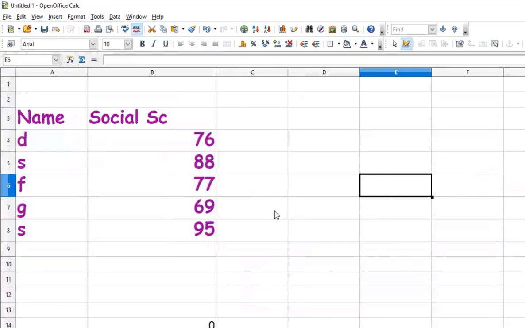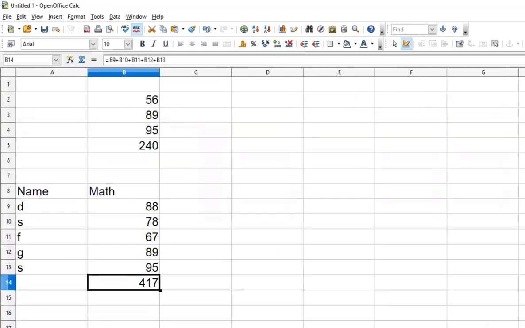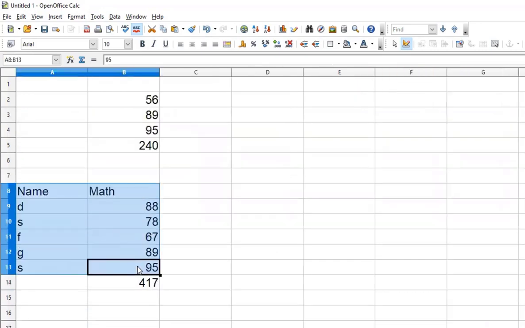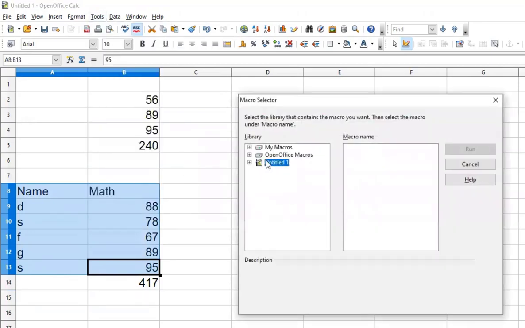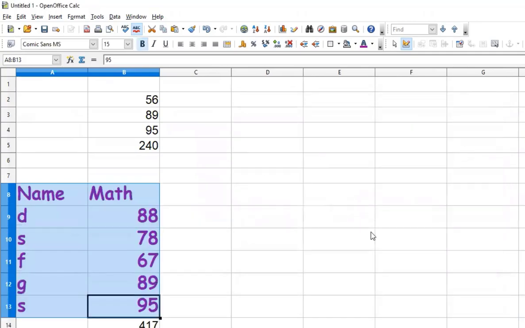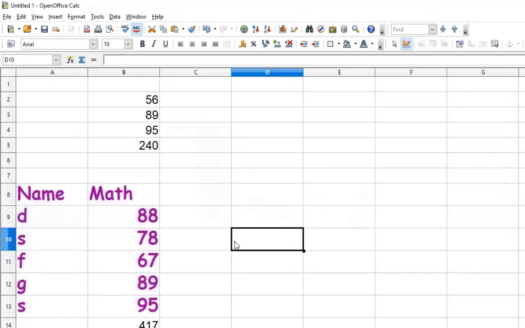It changes the font for all of them. Okay, so repeated steps which you want to perform again and again can be done with the help of macros. You can perform this on the other sheets also without any problem. Select this, tools, macros, run macro, untitled, library, module 1, change font, run. So this macro has been performed.